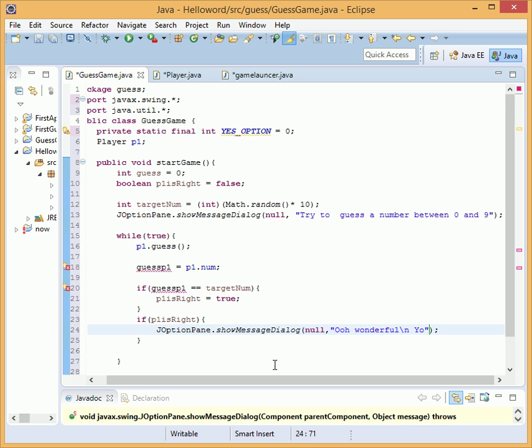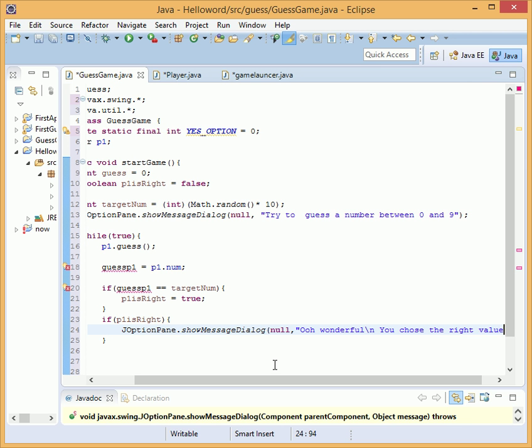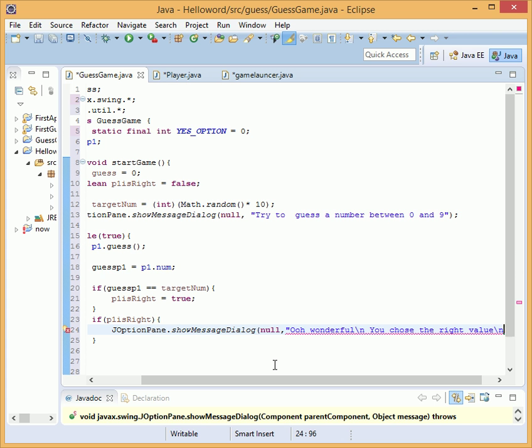You chose rights value, and then we can even give the user the exact value that was successful. So here we concatenate using a plus sign.